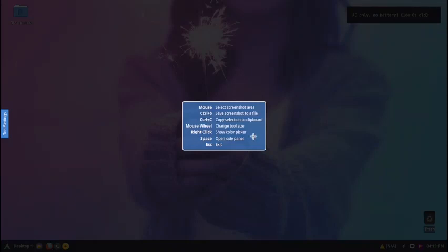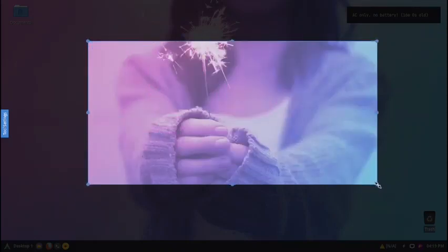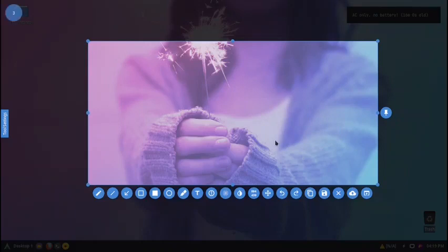and you can change the tool size. For example, I select this. So in 3 seconds it's taking the screenshot, and you have got all the tools that are available in the Flameshot here. You can use these tools. The brush tip is there. You can select a circle as a paint tool. You can select rectangle as a paint tool. You can paint on the screenshot taken. You can set arrow as the paint tool. So different paint tools are available.